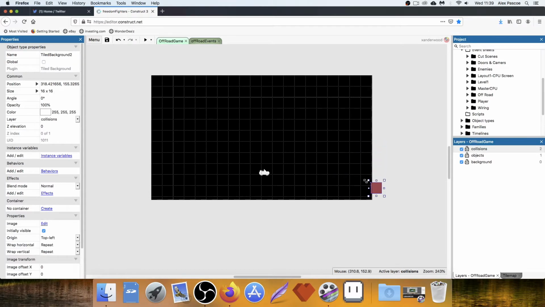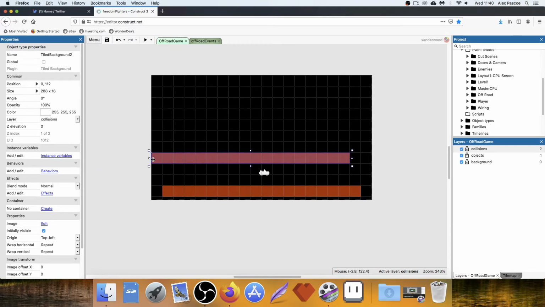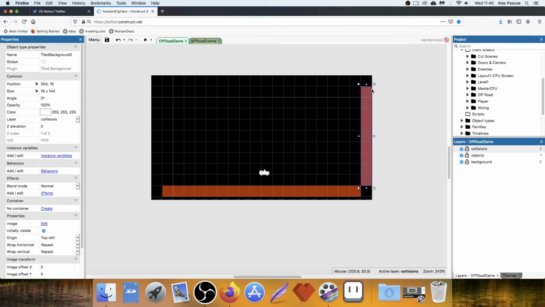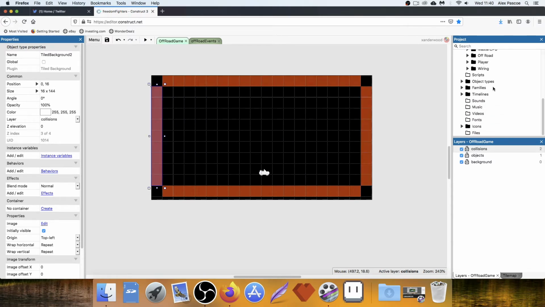And now I'm going to drag this down into one 16 by 16 cube. And then this is going to be the boundaries of my layer. You can just drag this out because it's tiled. Copy that up there. I'm going to copy that over there. And now if you go find it in the properties panel over here, you'll find it in object type, and then it'll be down in this list.